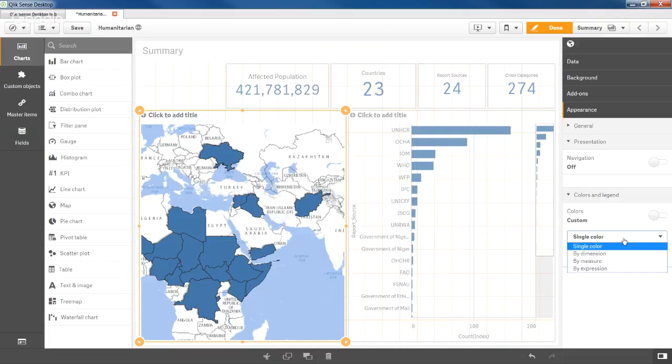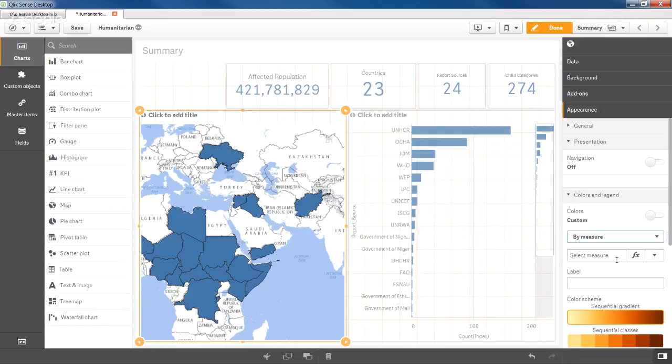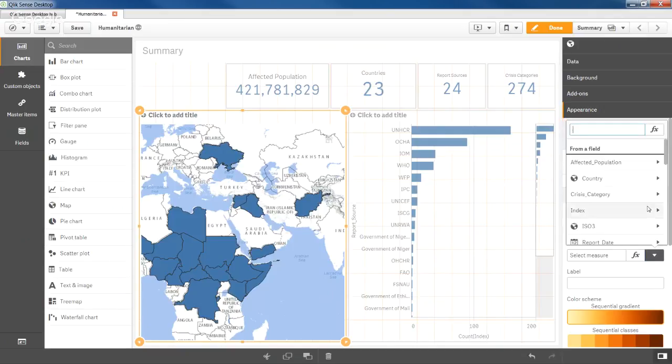So there's a drop-down list. We want to measure how we color the thing, meaning where there's a greater measure, we want to color it differently from where there's less of a measure. So we select by measure. And remember we said we wanted to use the number of people, the sum of the affected population. So where it says select the measure, there's a little drop-down widget there. Choose affected population.